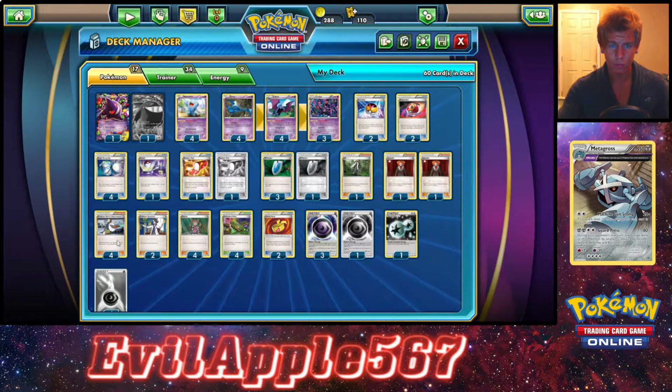Otherwise, this looks like a pretty solid build. 4 Super Scoop Ups might be a little excessive, 1 AZ. I don't know, maybe tinker that around, just 1 more AZ, 1 less Scoop Up, I don't know. But otherwise, this looks like a pretty good deck, so it's a shame that it didn't get going, but what are you going to do? Let's go find ourselves another game.